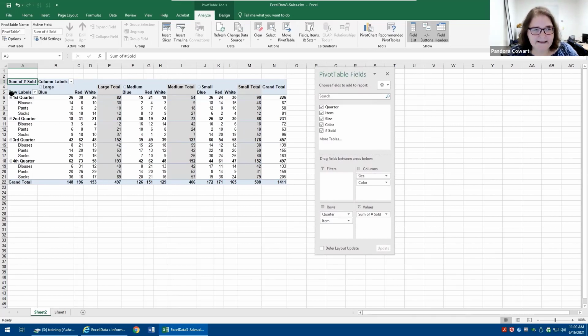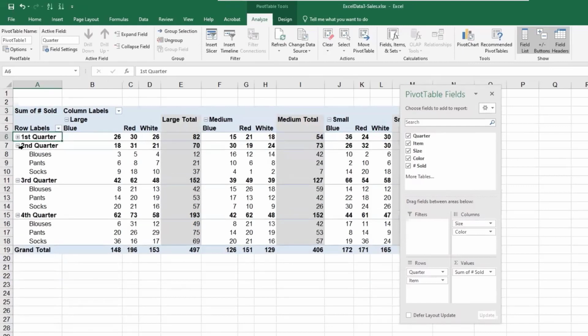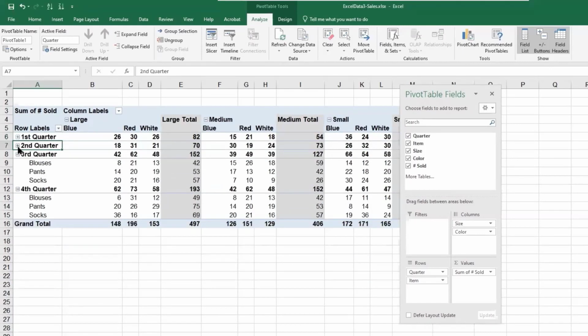And I want to point out these little tiny plus minus signs. They're all minus signs right now, but let's zoom in a little. If I take my mouse and I get it in just the right spot, so it's a little white pointing arrow, I can collapse these down, and then they become plus signs. All right, they're called collapse and expand buttons.